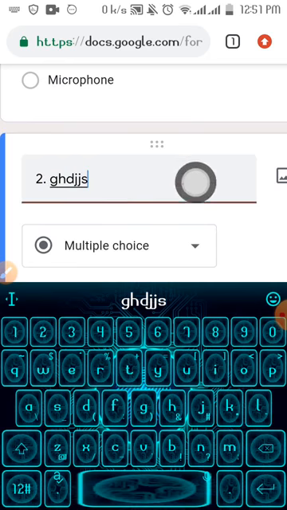Or if you don't want the option to be like that, you want the option to be fill in the gap, you want the student to write the option, you can also do that too. How do we do that?